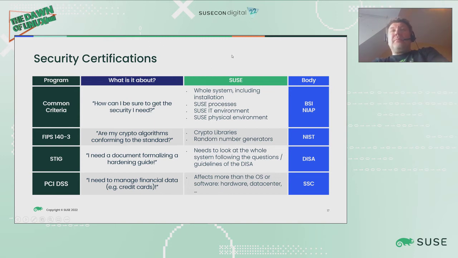And we have domain specific things like PCI DSS. It's a finance industry certification that is focused on the topics that are important for financial data protection. And we have many things in between, like FIPS that is focused on crypto algorithms and crypto libraries. If you're interested to know more, please visit a session that is dedicated to security and certification. There's gonna be a lot you can learn there.